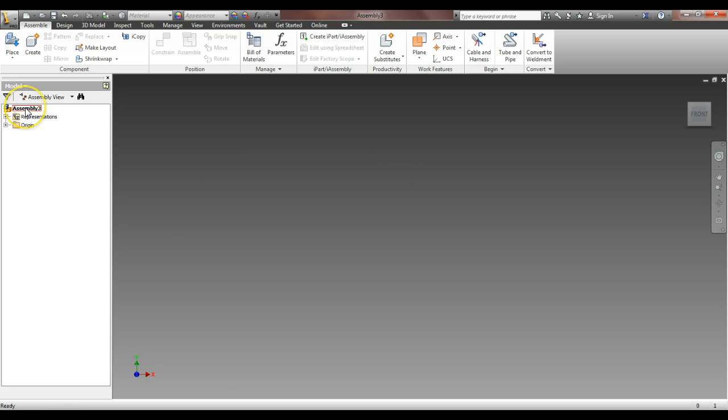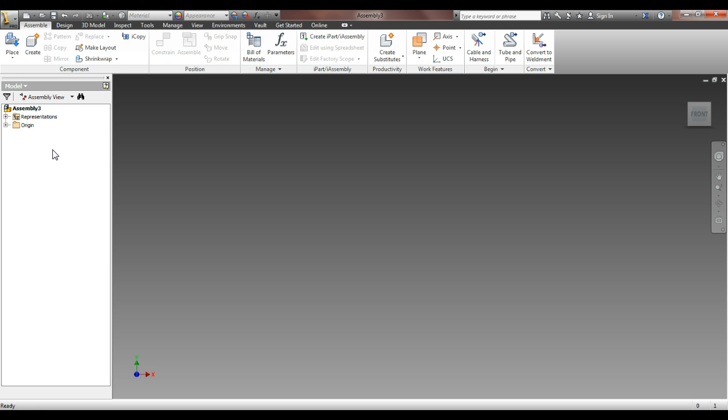Look over here on the browser. You see it says Assembly 3. That's because I deleted Assembly 1 and 2 because I made mistakes. So that's okay. You're going to make mistakes, and if you do, it's alright that it says Assembly 3, 4, 5, 6, or whatever it is that you need to make it right. When you save it, though, it will be saved as whatever name, and then these are just the number of assemblies. You're only going to need one assembly for all 5 pieces.